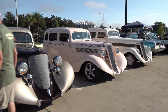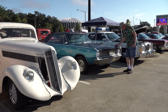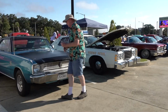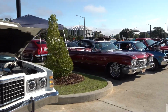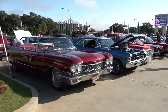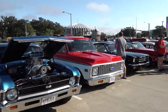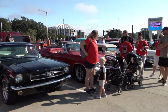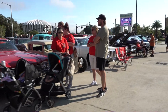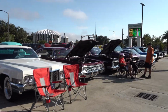But what a great turnout today. Plenty of people woke up this morning. You know, yesterday we just fought rain all day long. It was terrible. It must have taken me 15 minutes to get all the humidity off of my lens when I went outside for the first time. This morning, went outside, very little humidity. The sun was shining. There was a nice cool breeze coming in off the Gulf. Just a beautiful day, and everybody was having a good time down there at Margaritaville.